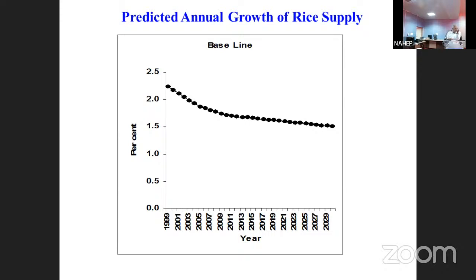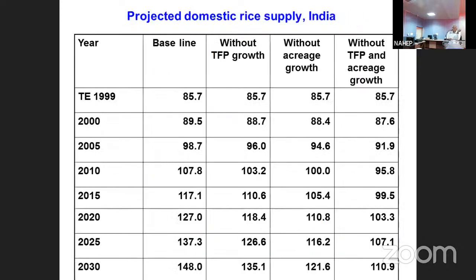By the same formula, Xt is equal to X0 (1 plus r) raised to the power t. So that's how you can get it, and then you can compute baseline projections. This is for rice. In the paper, you find rice, wheat, coarse grains, and pulses. This is the paper in the literature. And there, in the appendix, all these formulas are given, how you derive them, and the method has been explained. But in the text, you find the explanation of these four.